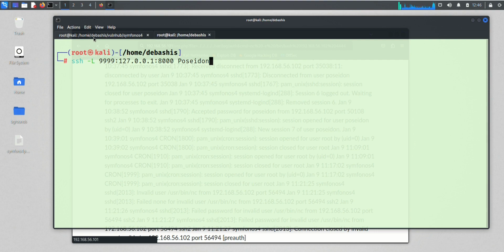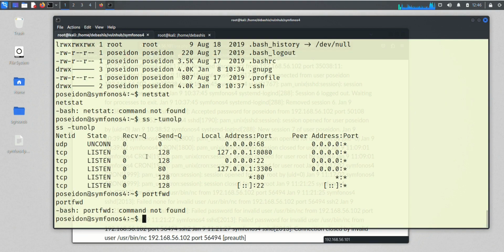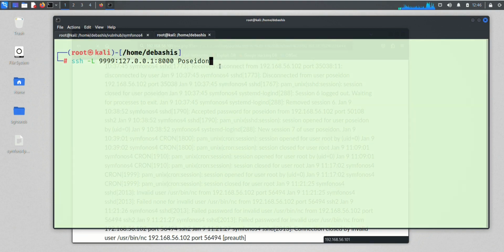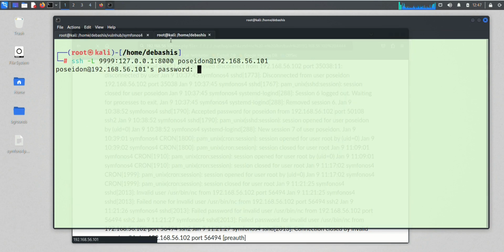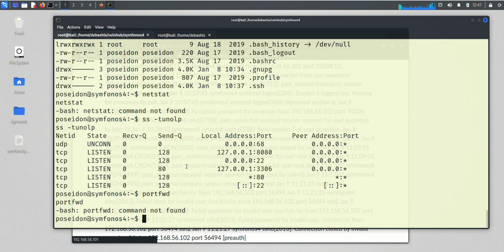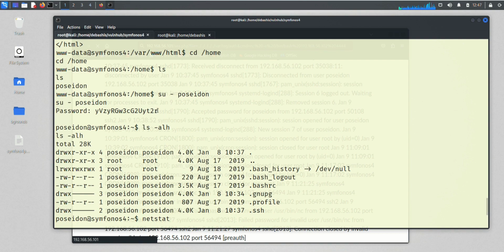I don't want to get any spelling wrong. That's it, and hit enter. And we're going to paste our login credentials that we found inside the atlantis.php. Where did it go? Yeah.